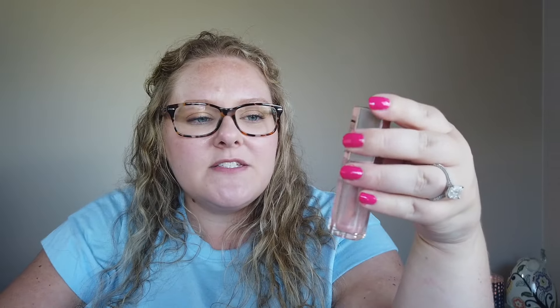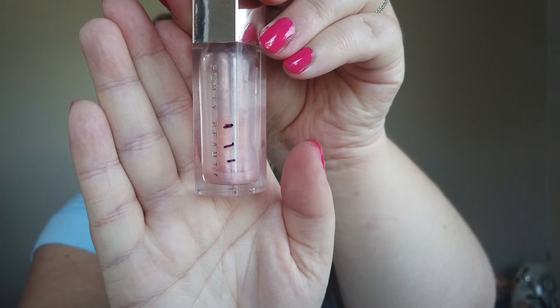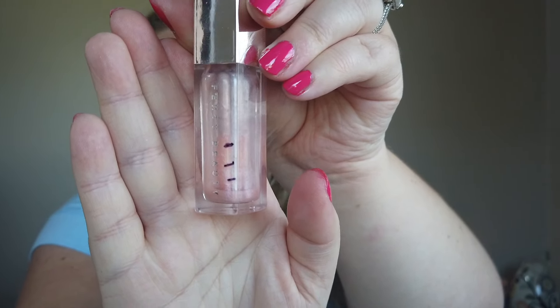Speaking of gloss, I have two glosses to update you on. The first one is empty — or at least as empty as I'm going to get it. I don't like to pull stoppers out of lip glosses. This is the Fenty Beauty Sweet Mouth Lip Gloss. There's just a little bit at the bottom but it's not anything I'm willing to scrape out. I used this lip gloss 16 times since the last update for a total of 65 uses in this project pan. So this is going to go into my empties and roll on out.